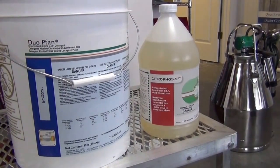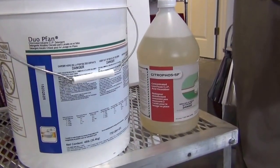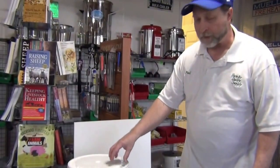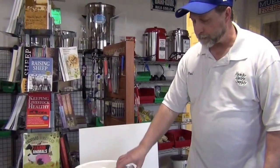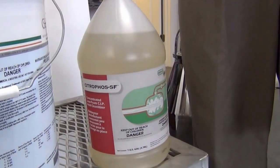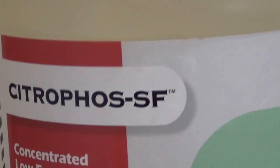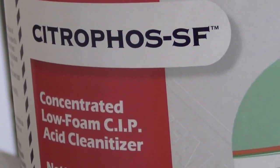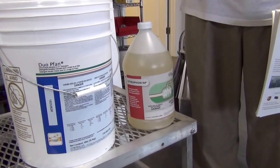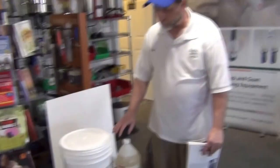The two products we use during the wash cycle are Duofan, a non-foaming alkaline dairy detergent — this is what's used in the five-minute wash cycle. Duofan is specifically made to clean milking equipment; it must be used in hot water, and it's very concentrated, so this five-gallon powder bucket will last several months. During the final rinse, we recommend Citraplos acid. Citraplos is an acid-based detergent that has five different acids in it, and it dissolves the hard water minerals of calcium and magnesium and also the calcium left from milk — that's what makes everything really shine. Citraplos and all acid products have to ship on a pallet because they have a corrosive label, so we recommend you order in bulk and order with friends. We stock both of these and they work very well with this washer and our pipeline washers.